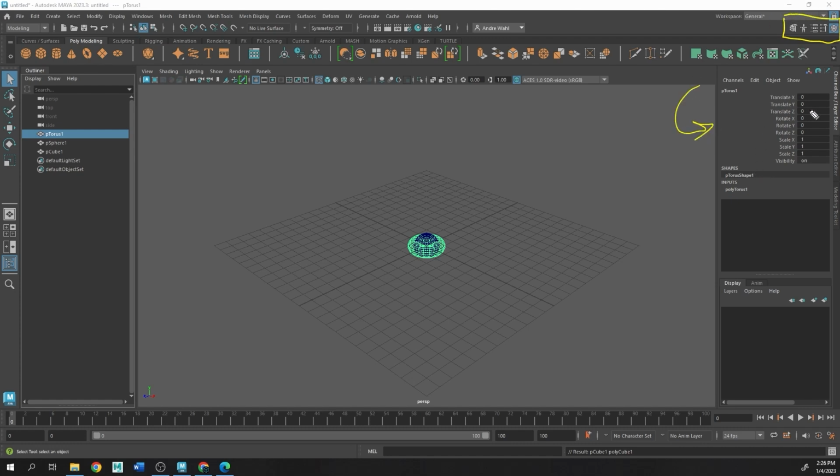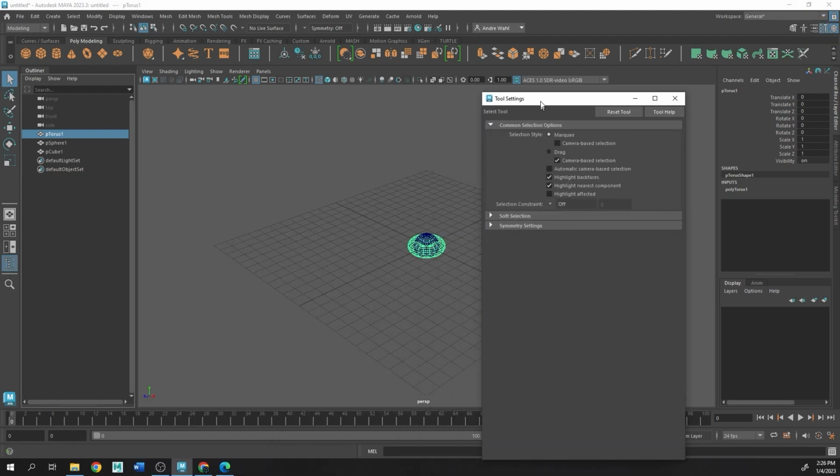So right now, the menu we have open is called the channel box. And the channel box is going to be an extremely important editor for us when it comes to things like animation and to scene construction. The reason why is because it tracks the coordinates of our object in space. So that's what you're seeing here with the translate, rotate, scale. We'll explore that later. So this thing that looks like a stack of papers, that is going to be our channel box icon.